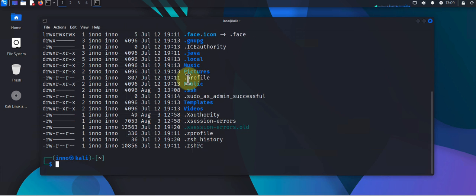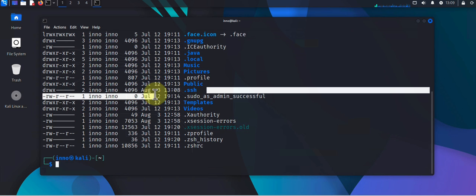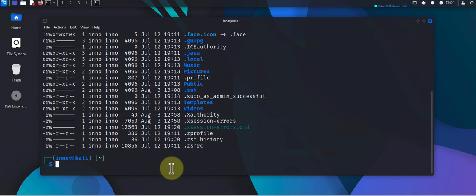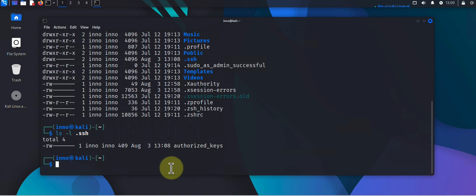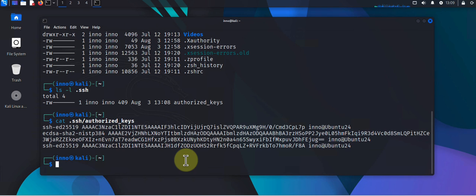Well, now there's this directory right here, .ssh, created today. Let's check the contents here. ls .ssh. Now I have a file here called authorized_keys. I can do cat .ssh/authorized_keys. These are the two keys we transported.